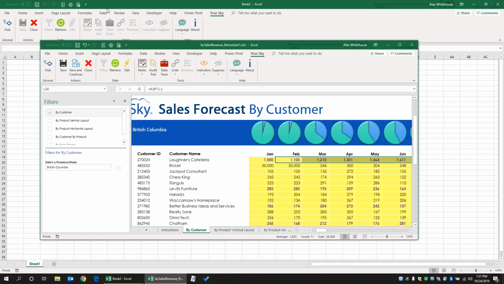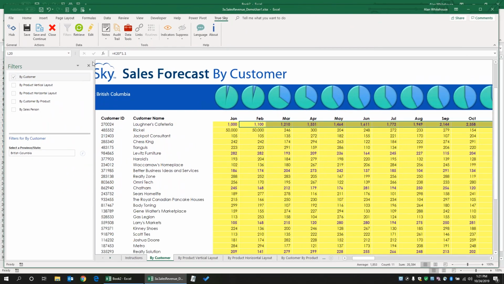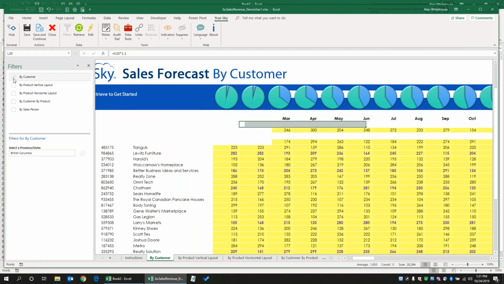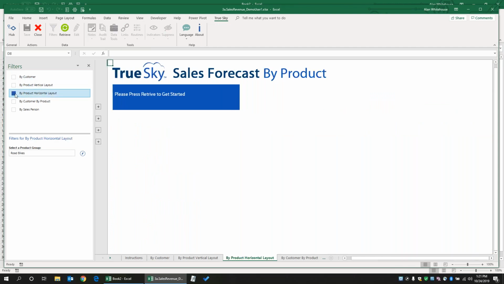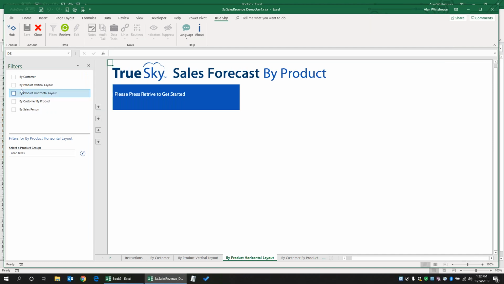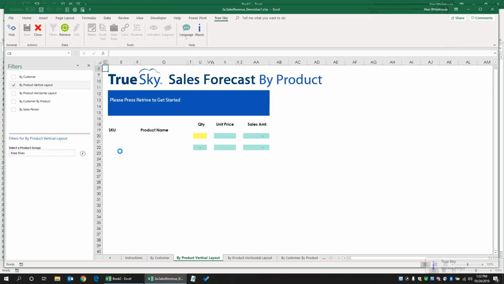I'll open up my filter here again. Oh, sorry, minimized that a little bit too much. So now what I'm going to do is show you product sales. And again, these are just two different examples, and I'll show you by product, by customer. So similar to what was above, as opposed to state or province, and actually I'm going to go with this one instead. I'm showing it by product classification. So this example is bicycles, road bikes as an example. So instead of pulling back everything, I'm going to pull all this back.